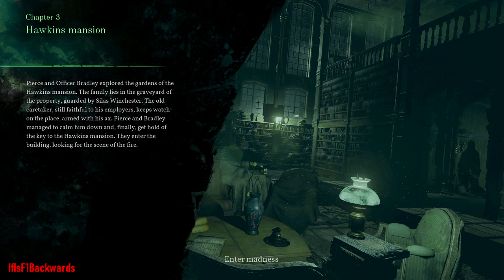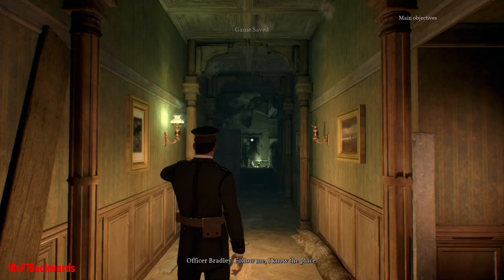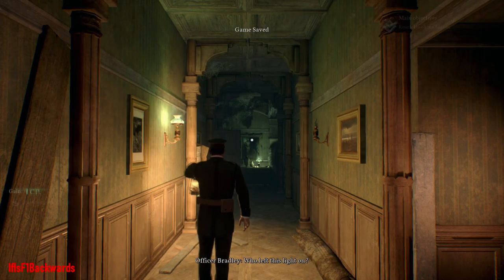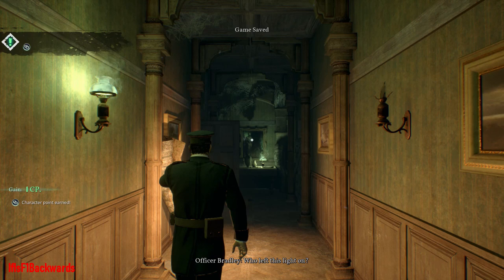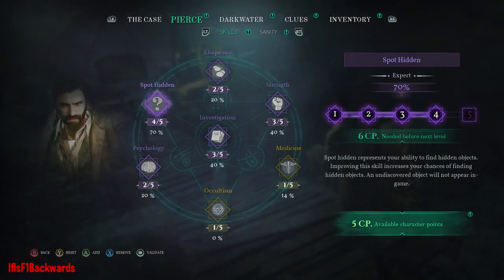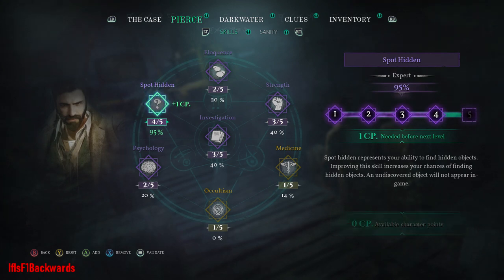Anyway, so yeah, again, the loading screen here will take a while, like they all do in this game, sadly. Follow me. And before we begin with this little bit then, now just go ahead, press the select button, whatever it is, I call it the select button still. Now we can upgrade our spot hidden right into the almost maximum then.